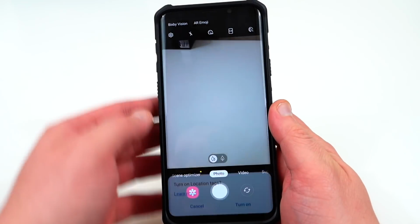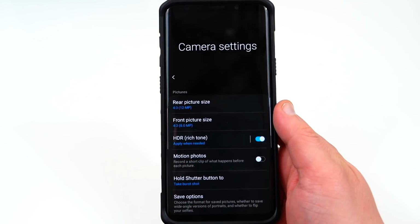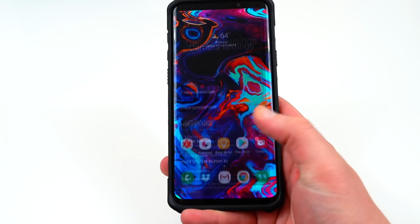Inside the camera, they've also themed the settings menu in here as well. So this also had white cards in one of the previous versions that I looked at. All themed with black on gray and looks pretty good in my opinion.